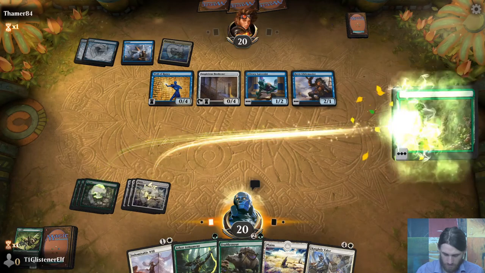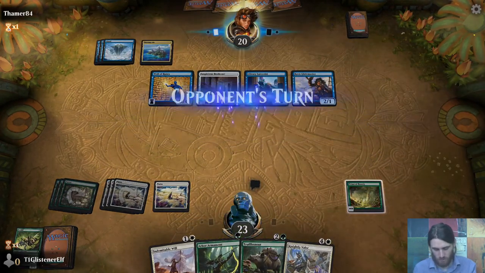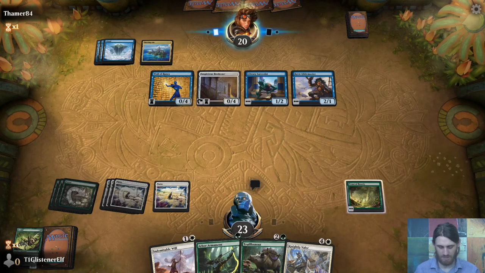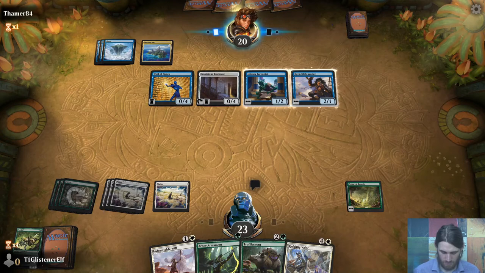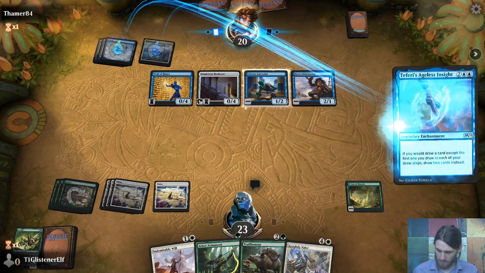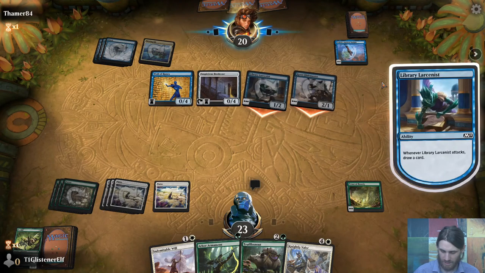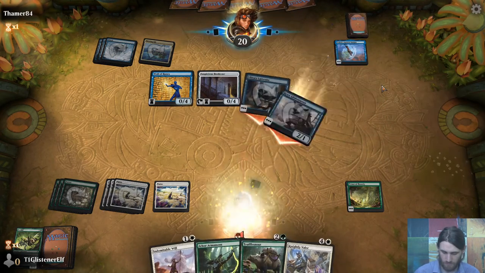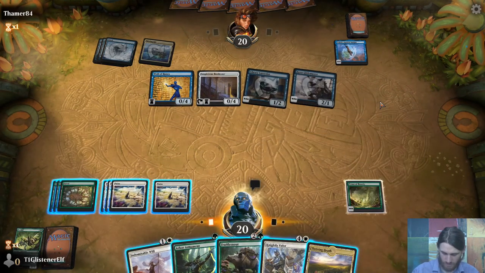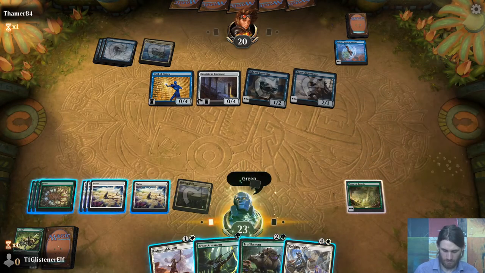Primeval Bounty. Play a land. Okay, and we should be in business. This one card represents about a billion cards by the time it's done. Or at least that's the idea, that's the hope. Ageless Insight. Very nice. Very nice. Okay, so we will first put this into play, game three.